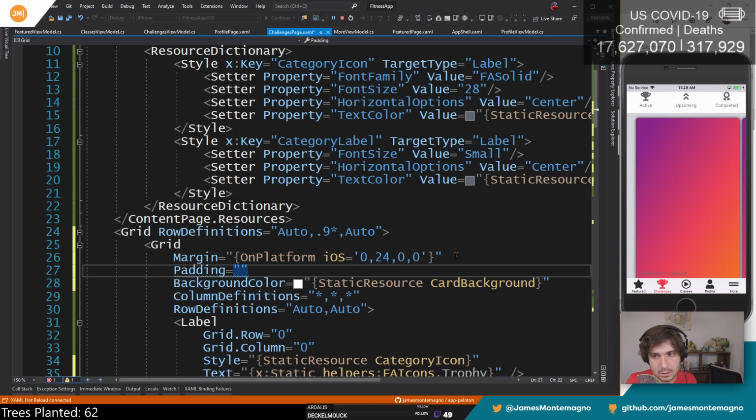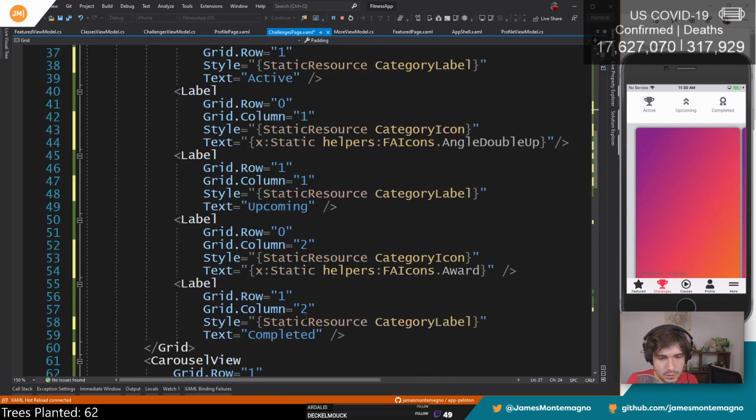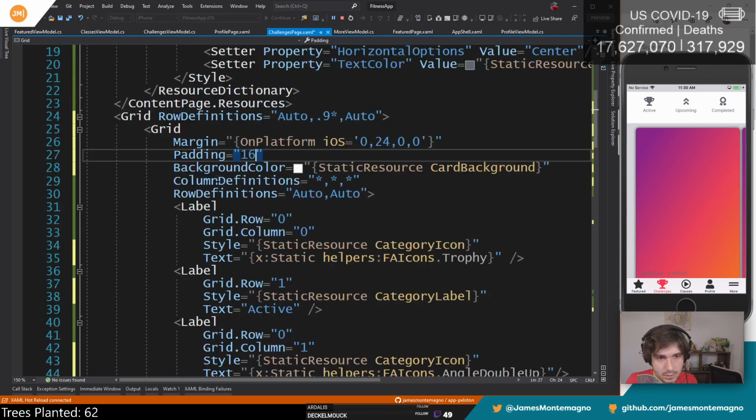Padding. That's strange that there's a weird padding on the bottom.